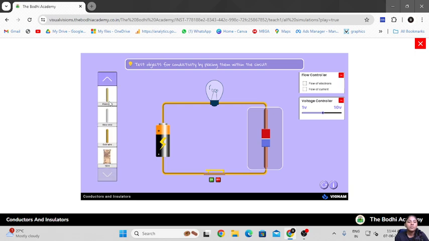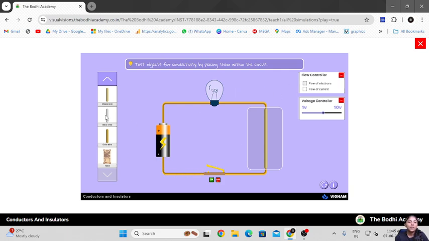Then the next object which we have is a brass wire. Now this is also a metal object, and all the metals usually can conduct electricity. So this brass wire will also help in the bulb glowing. Okay, it will conduct the electricity. See, this is the flow of the current. On increasing the voltage, it will be faster, and this is the flow of electrons. When I turn off the switch, the bulb will stop glowing.